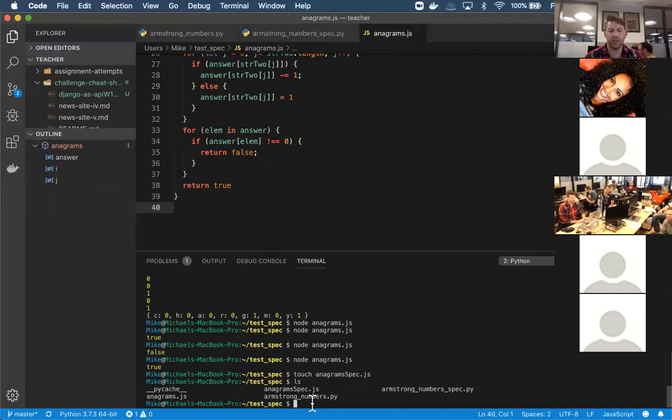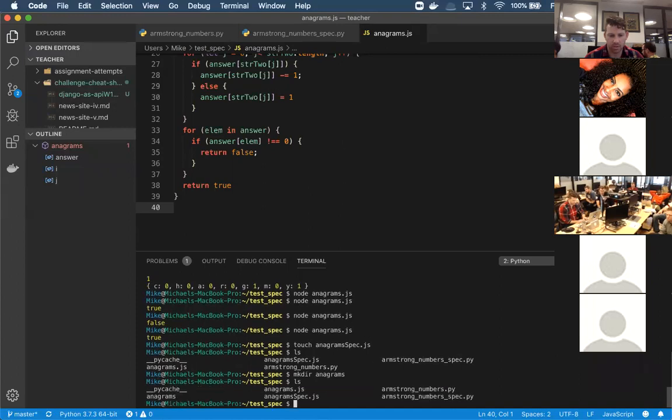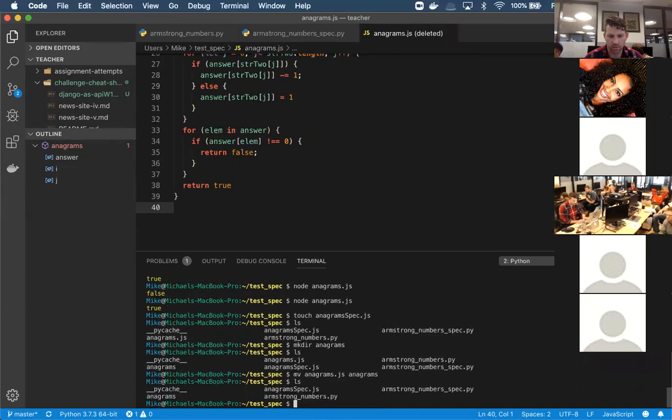We'll create another folder for anagrams for the JS one. I'm going to move. How do I do move? Is it mv and the file name.js to the anagrams folder? Cool.